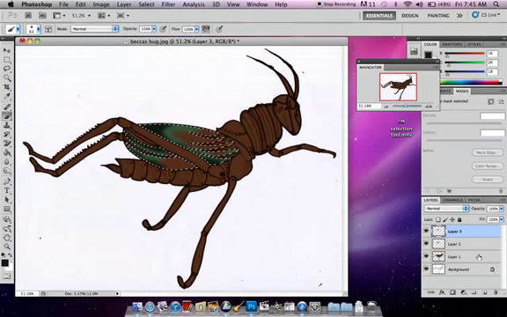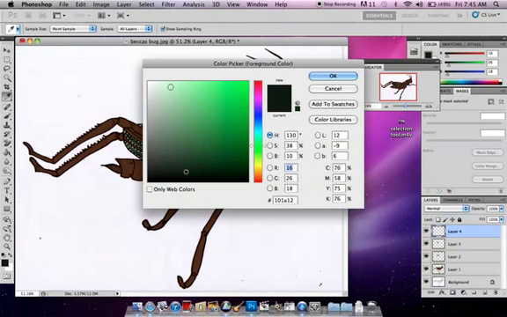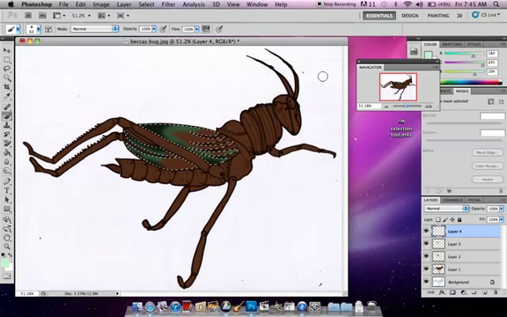Okay, and then I'm going to give another layer up here, and I'm going to assign this to a very light color so I can get what we call the highlight. Now that's going to be really too bright, but I can show you how important it is that you assign these to different layers.